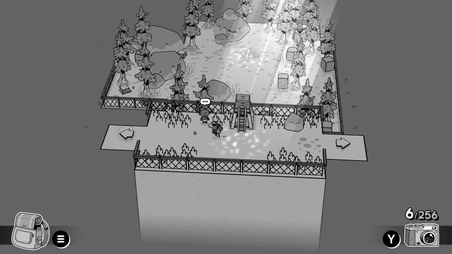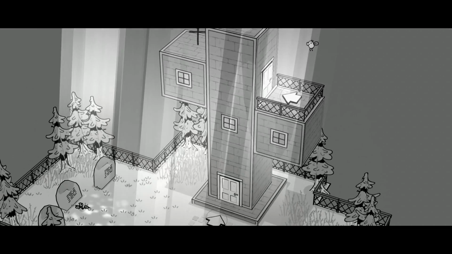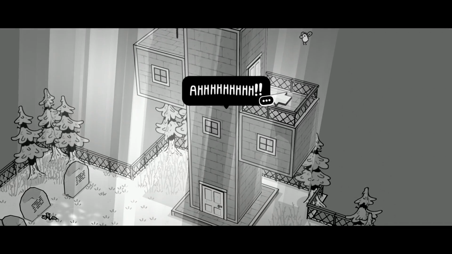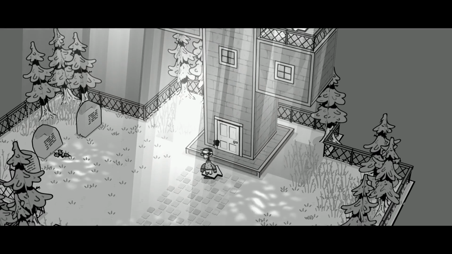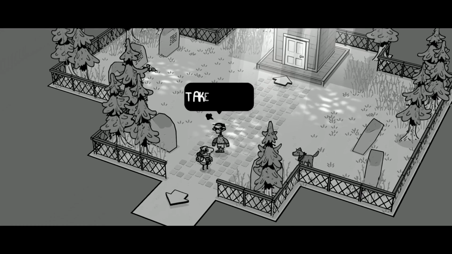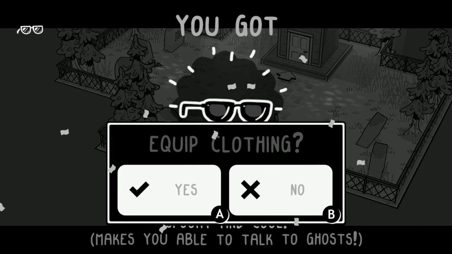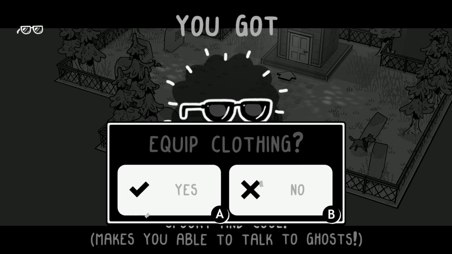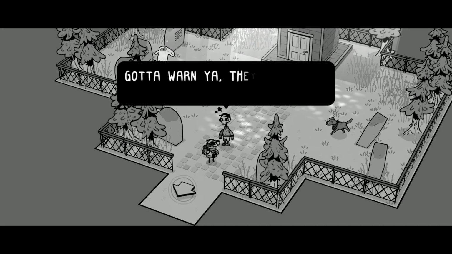So let's press A to get down from the tower, and then we're going to head over to the left. And there will be a little cutscene here, and we're going to get some glasses from this character that will allow us to see ghosts. And you want to make sure that you say yes to equip the ghost glasses here. So make sure your character is wearing those.